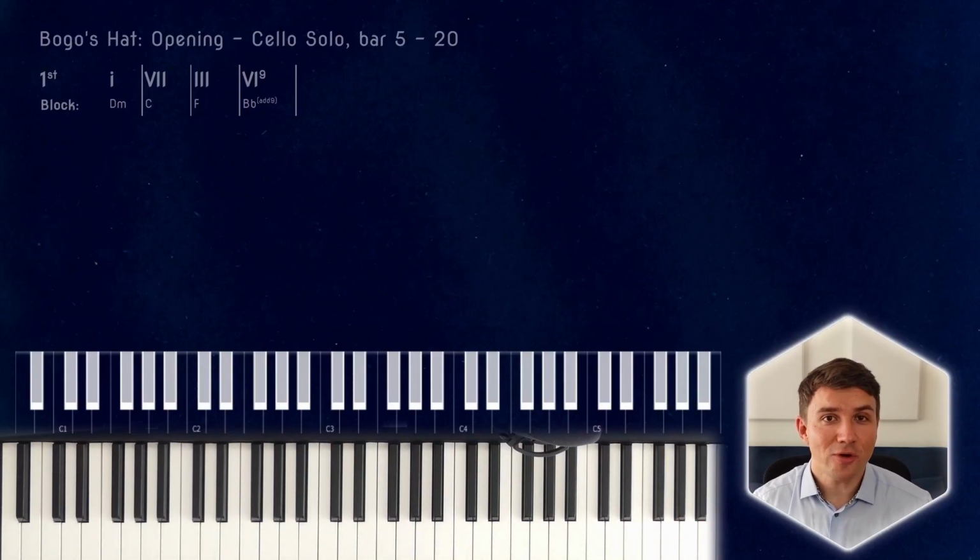Every time I try to come up with new themes, I look for these special notes and interesting harmonies because they really add character, and I also avoid repeating them in order to keep these moments singular and special. Now let's come to the second block, which is the first reharmonization of our main theme.